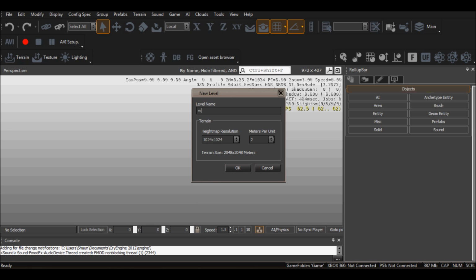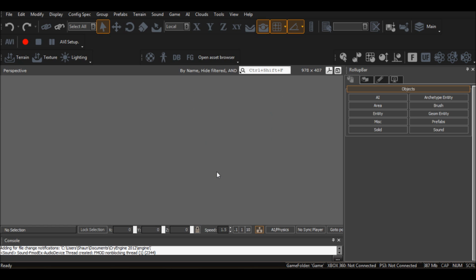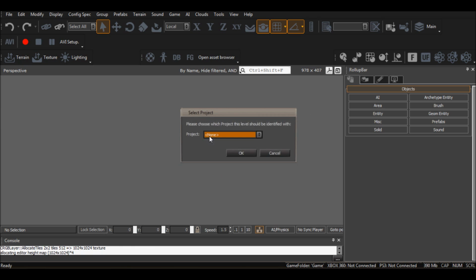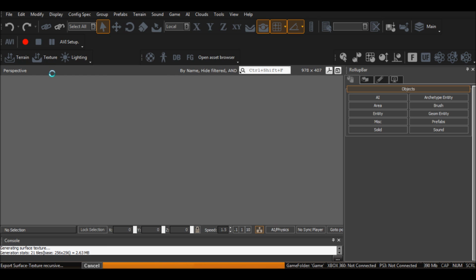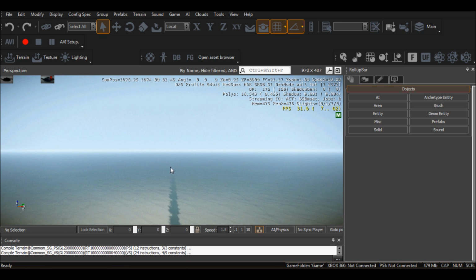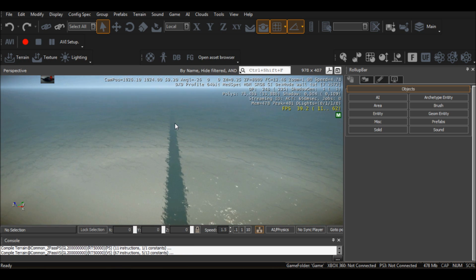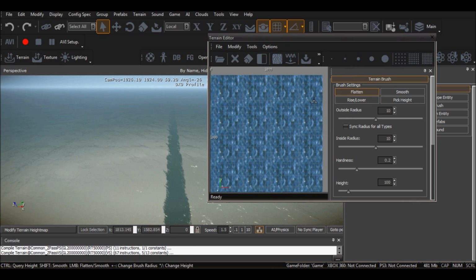Now what you want to do is new, call it wall tut or whatever you want, and just click OK. Oh, mine's lagging. There we go. And we'll wait for that to load, and I'll put it on global share in case I share it with anyone. Now let's wait for it to load, then we'll make some terrain. There we go.